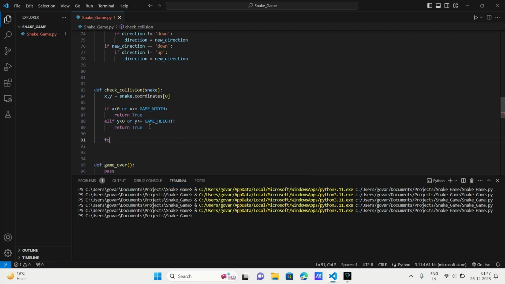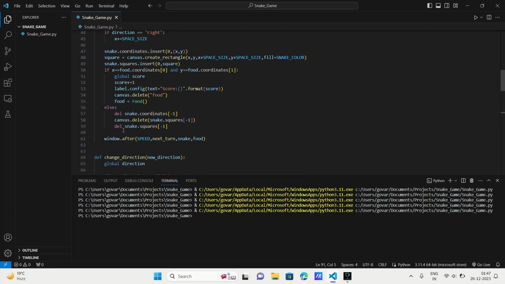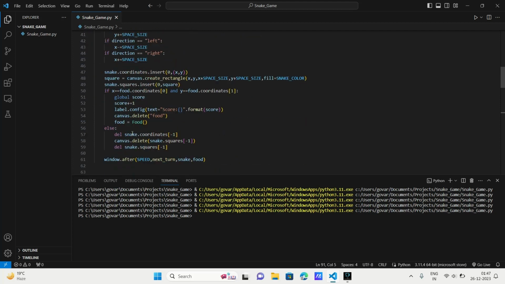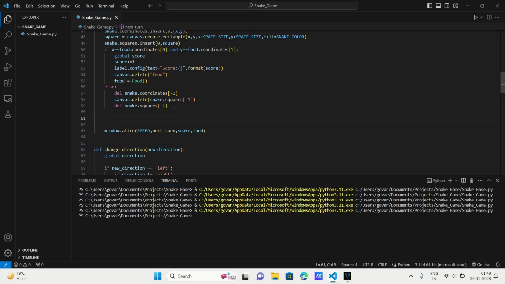Oh, now I get to know guys, we didn't pass the if else condition here in this next turn function. That's why our snake was not checking the collision. Let me pass that if else condition here, then it will work.